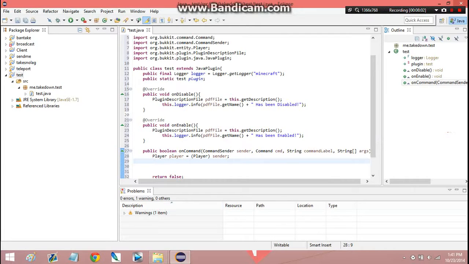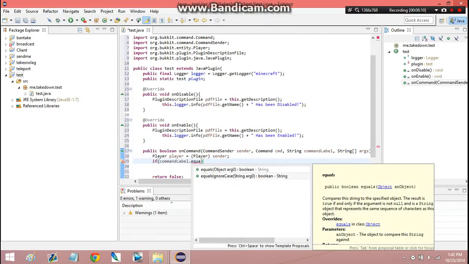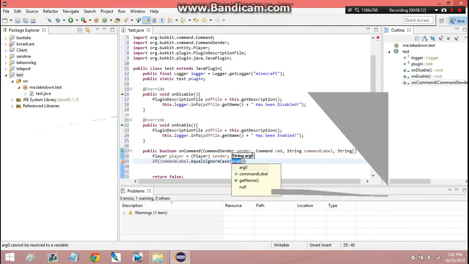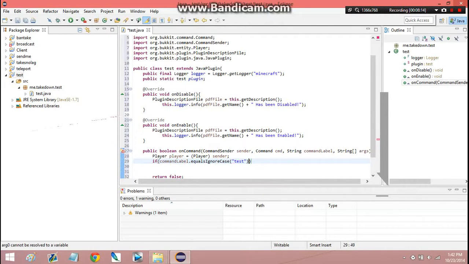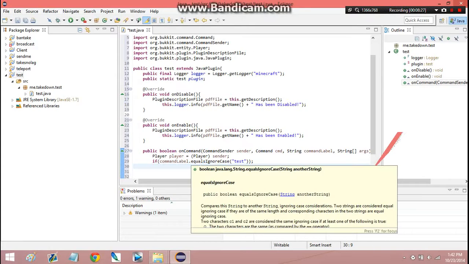And then we're going to do if commandLabel.equalsIgnoreCase test. And then boom. Okay, it's normal for that to go red when you're typing. So if the player types test, it doesn't matter the case, then we need it to do something.